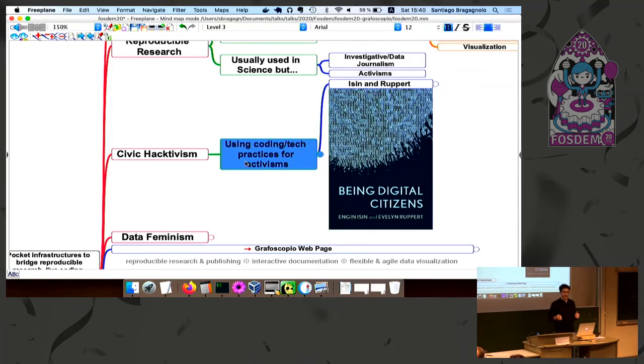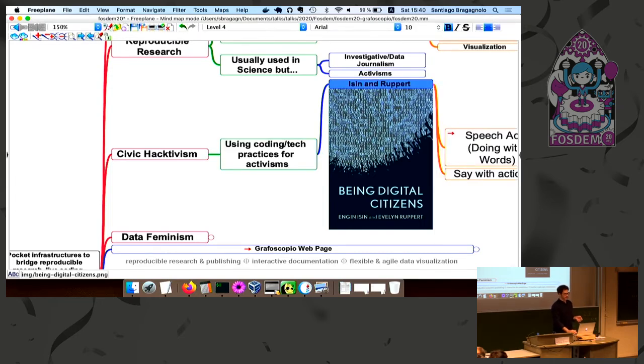None of the leaks was easy-to-grasp information. We have a lot of big databases with a lot of data, but not really much information. So the idea is, how do we bring that to the people? That is what we call being a digital citizen.